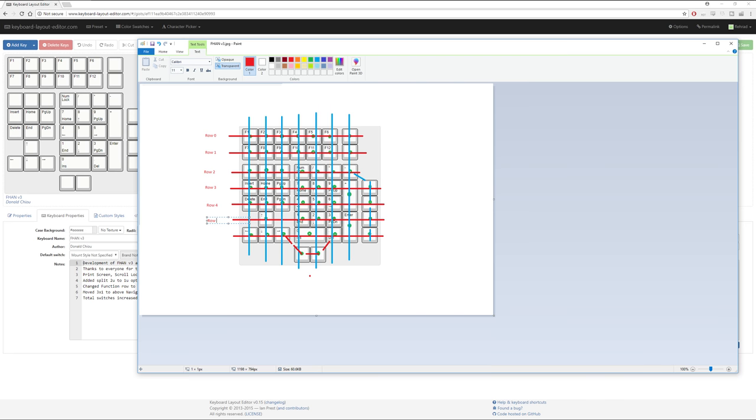Row 5, row 6, and then down here I'm actually going to also describe this as row 6, because it is actually row 6. It's just a substitution of that row 6. And then up the top we're going to do it similarly, where we're going to call it column 0, column 1, column 3, column 4, column 5, column 6, and then over here this is going to be column 6. So there we go.